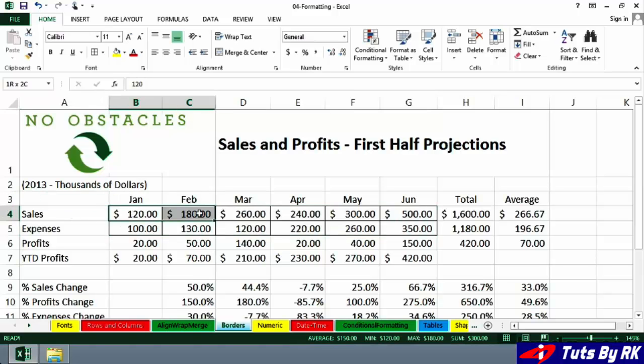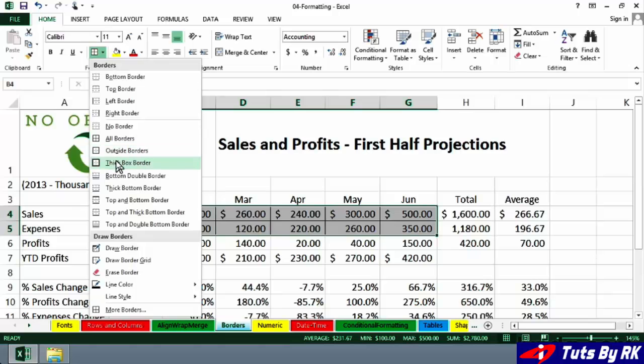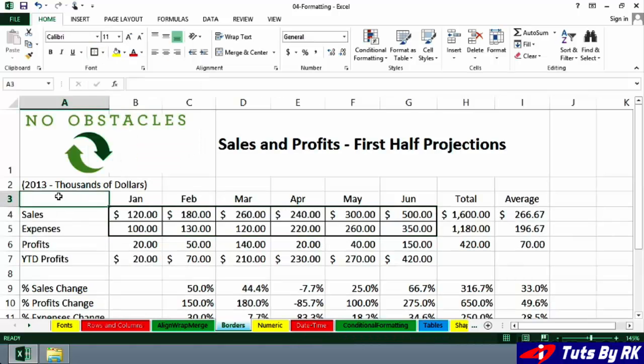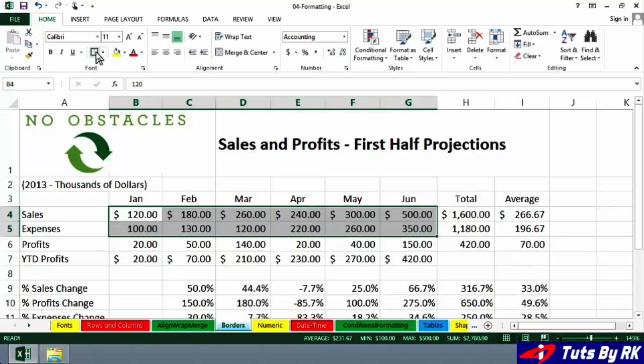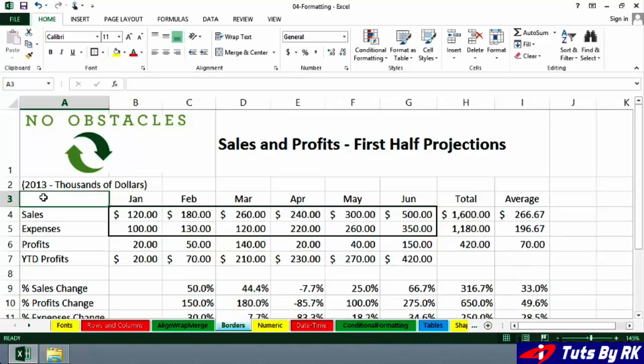Now that's not the only kind of border you might consider here. Maybe you just simply wanted to apply an outline border here. Let's reconsider this, go back to that same location on the Home tab, and possibly use a thick box border. Now that doesn't erase what we previously did, but it puts a thicker border around the outer edge. You might want to consider using Control-Z here twice to get rid of both effects. And then with the cells still highlighted, try just the border outline, the thick box border that way. And then once again, click away from it.